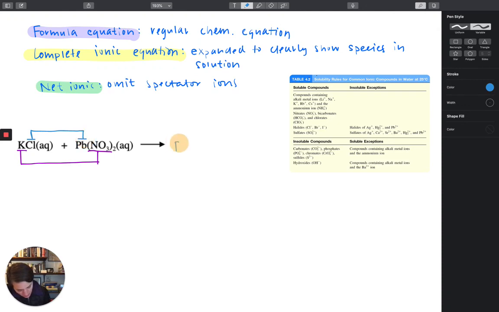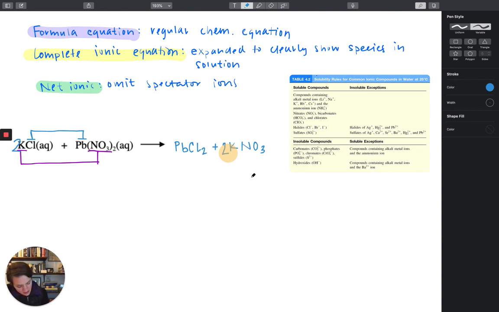So that would be the combination of PbCl2 and the combination of KNO3. Let's go ahead and balance that because it's an unbalanced chemical equation, and that's no bueno. So that would be 2. Annoyingly, there we go. That's a 2. I have to avoid that pop-up. So 2 KCl. 2 there, so I have 2 chlorines, I have 1 lead, I have 2 nitrates, I have 2 potassiums. All right, we're good to go.